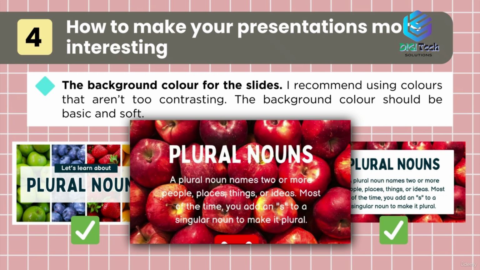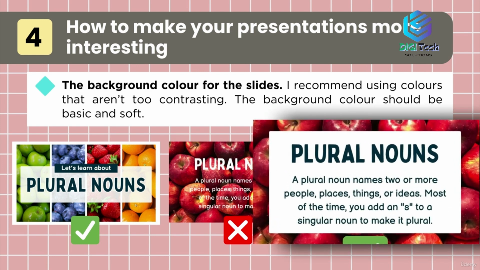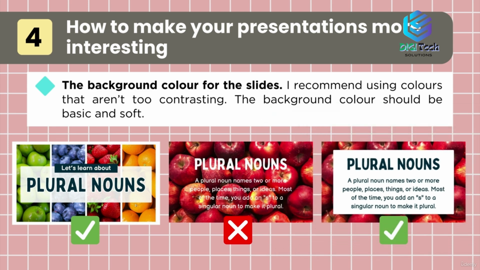The next slide image has a contrasting background color and the white text has really gotten lost in the image. Then in the third image we have the same background, but we've added a white text box in front of this image and changed the text to black. Now we can clearly read the text and it looks a lot neater.